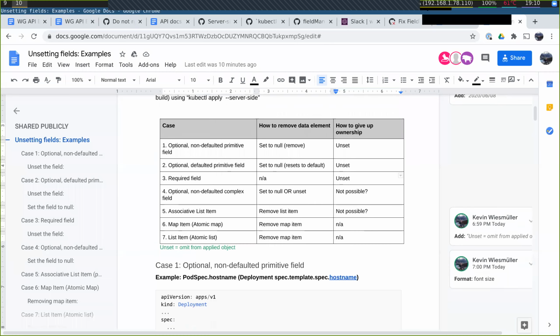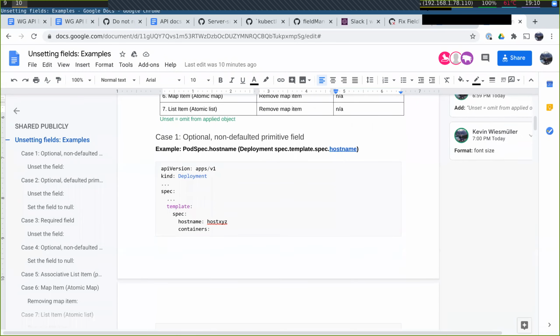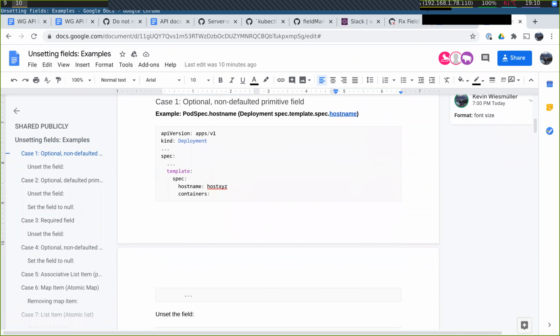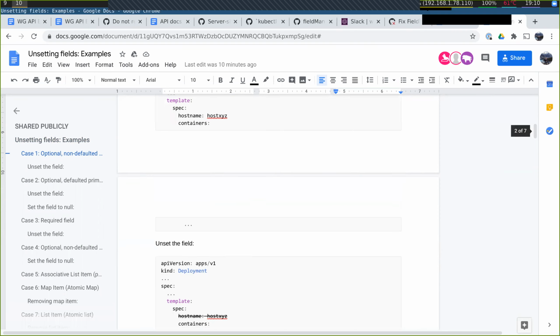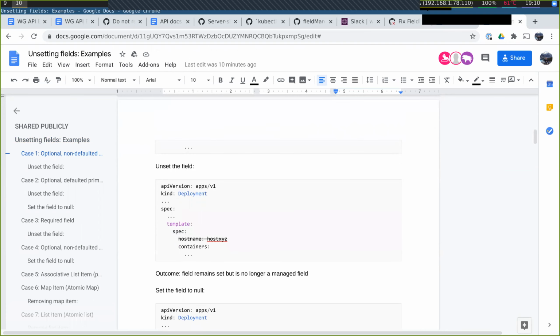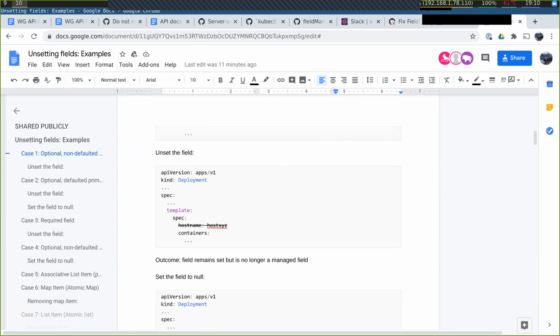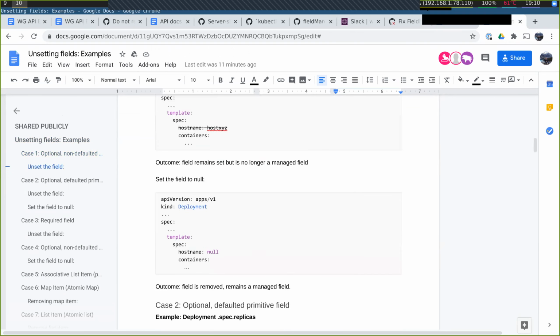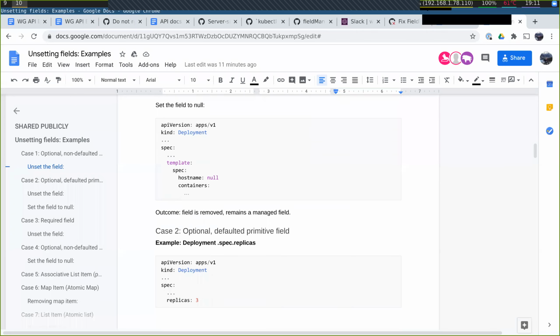Okay, there's something interesting to note though, which is that we have more semantics than we think we do, because we're always processing the applied patch as an unstructured object, not a built-in type. So we have the ability to differentiate between unset, null, and empty, right? Yes, that's true.